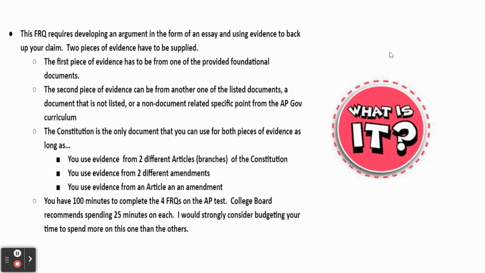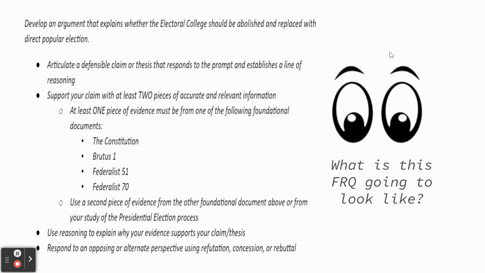On the AP test, you'll have 100 minutes total to complete the four FRQs. They recommend 25 minutes each. I would definitely recommend that you spend more of that 100 minutes on this particular FRQ. So this is what the FRQ is going to look like. Every one is going to look kind of the same, but the question is going to change and the documents they give you to use are going to change.